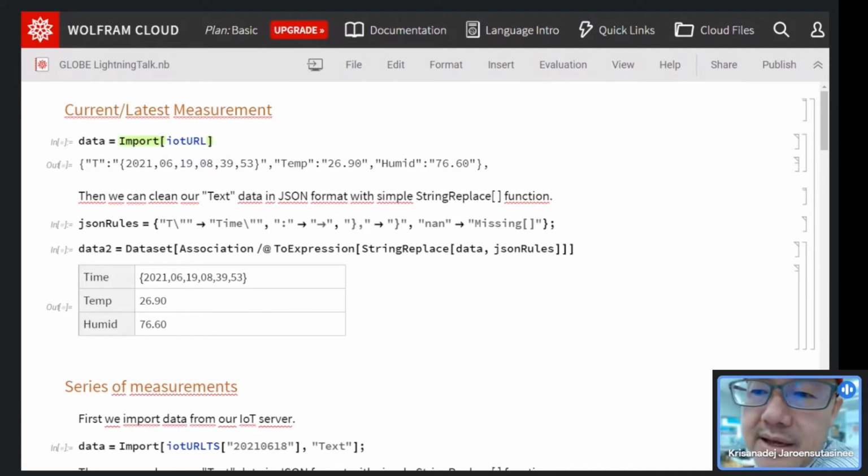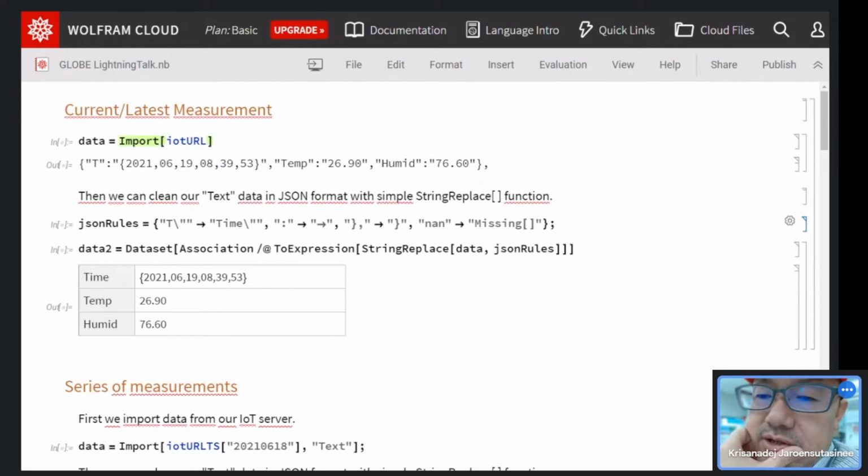In Mathematica or Wolfram language, you can transform this using simple rules. For example, if you have T, then you transform it to Time. If you have a colon, transform it to a right arrow, that means assigning your value.